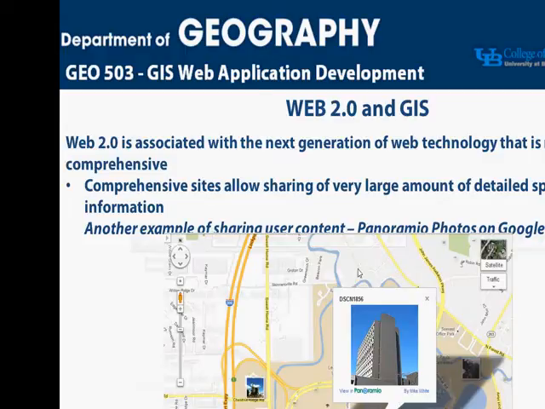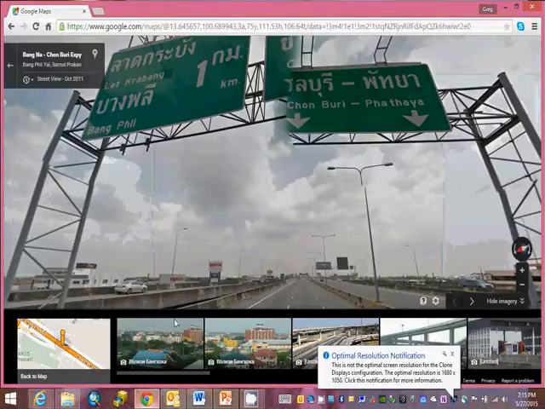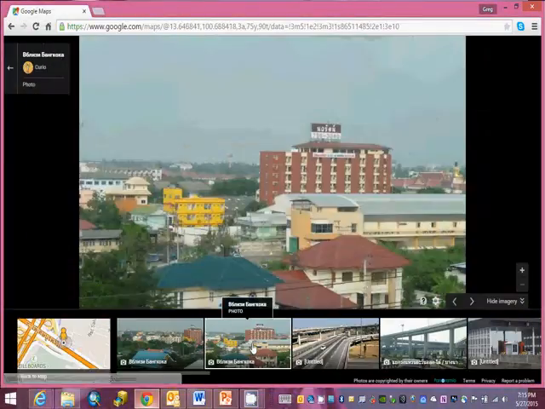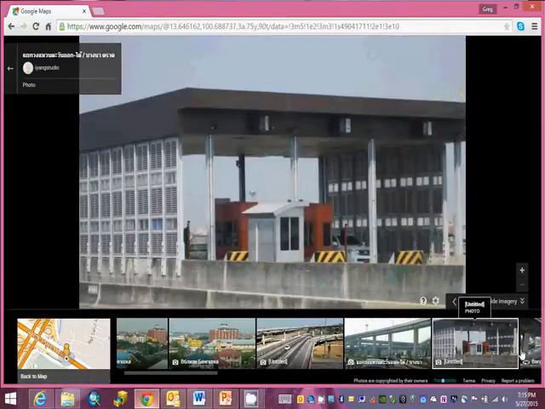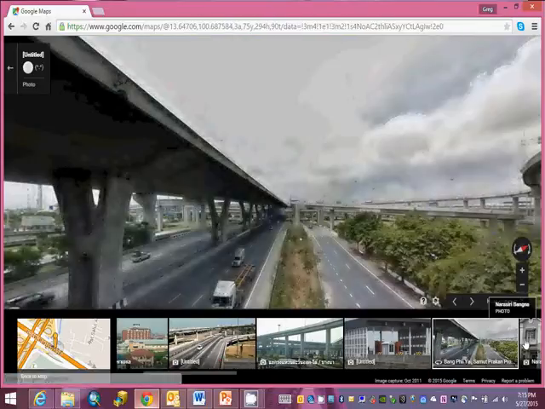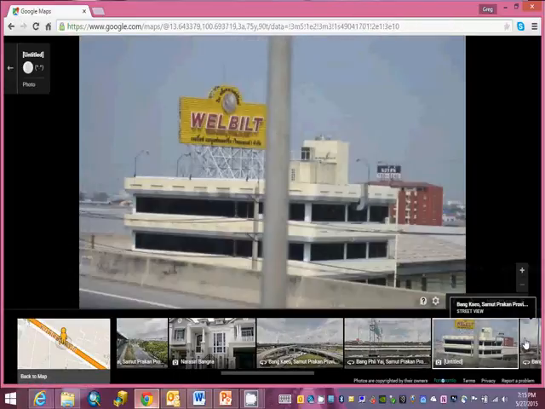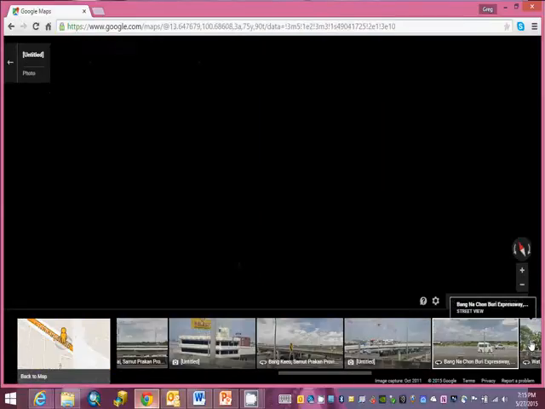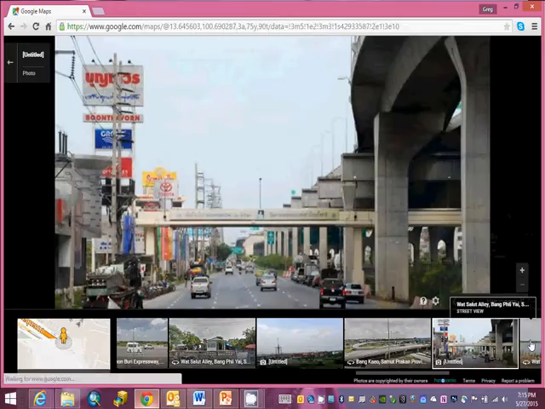People can also contribute content through things like Panoramio, where people can upload photographs they've taken and geolocate their photographs on the map. So you can go to a part of the world that you've never been to. Like here, that spot in Bangkok where I clicked links to user-submitted photography. This isn't Google's photography, but people in the general public that have taken pictures and uploaded the pictures to Google. You see there's quite a few. There really are quite a few.